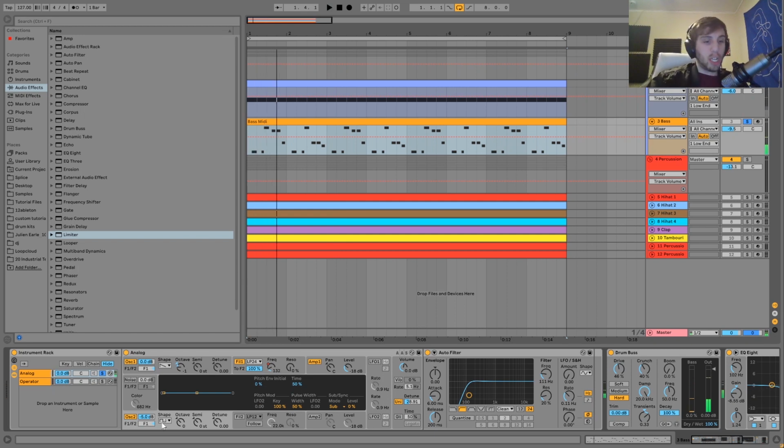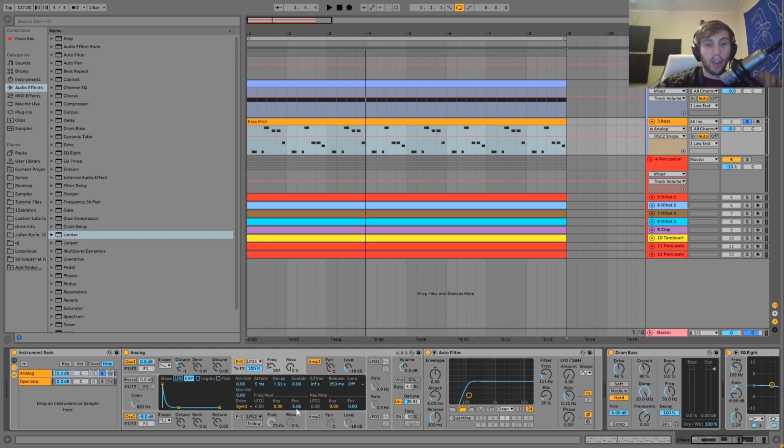Because essentially, if we just do two saw waves, you can hear you get that nice saw wave thing, but it's not as fat as when you add in a square wave and a saw wave together. Now we're really filling out the harmonic spectrum. So I've got those two together, going into a low pass filter. The low pass is set like this, and then we've got the envelope, no resonance, and then I have a little bit of automation on the frequency.